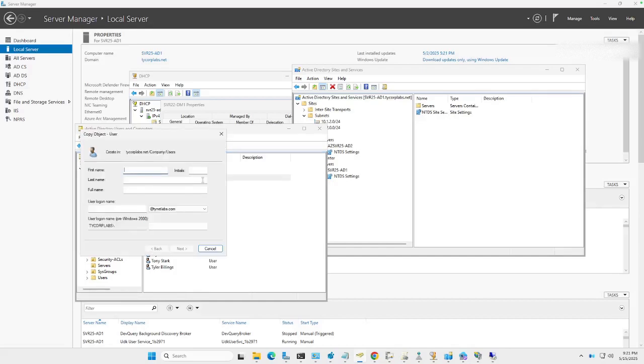Copy. We'll just copy a user. We'll call it Josh Allen. Just giving it a random password.